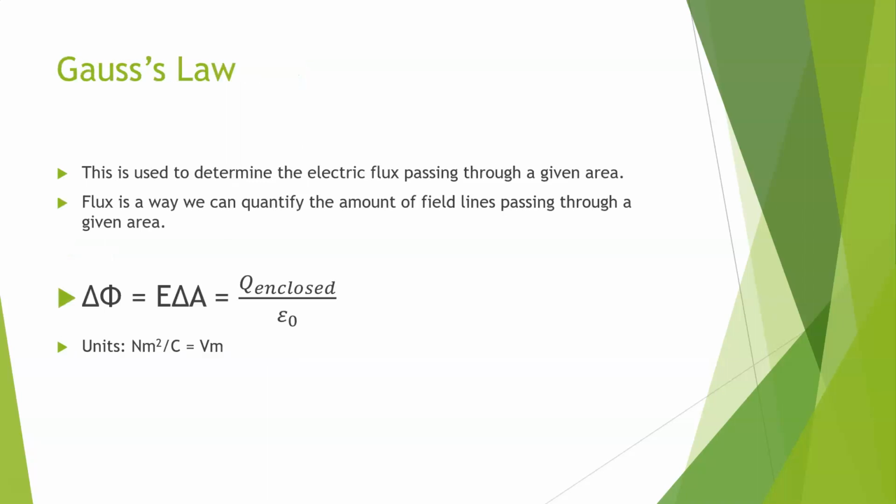The last thing is Gauss's law. Gauss's law is used to determine the electric flux passing through a given area. This is, if I had to take a guess on what the College Board is going to be doing on the AP, this one's huge. Knowing Gauss's law is going to be a big deal. So as you study your electrostatics, make sure that you got this one down. Especially since there's no magnetism, I can't imagine that they would not have Gauss's law involved in this. And we can go through some practice problems too, leading up to this exam.